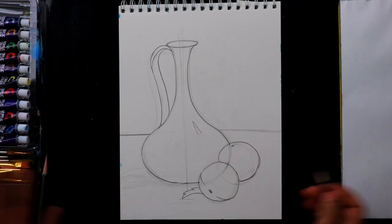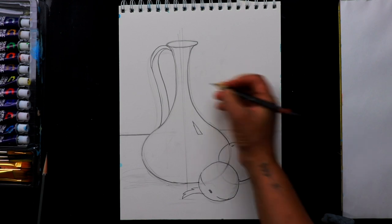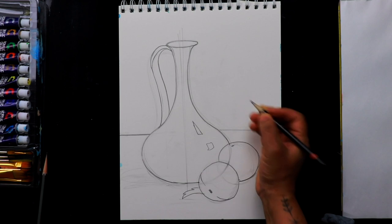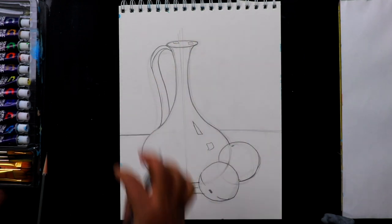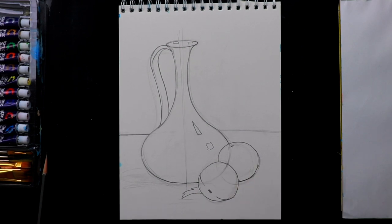So we finished the drawing and then I'm just marking the highlight on this one. So we have a few highlights here, maybe on this side, and then small highlights at the end of the shapes. We finished the drawing, now we can start painting.